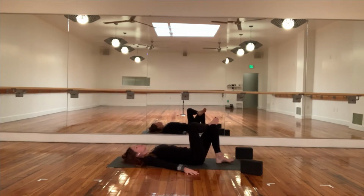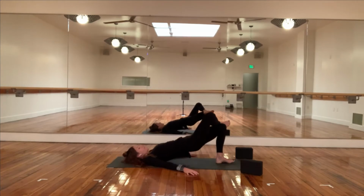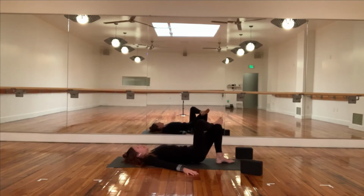Lower, drive through the left heel and lift. Good, keep going for a few more reps. You just really want to feel the left seat squeezing in to elevate the pelvis. Last time, lower. Last time, lift.